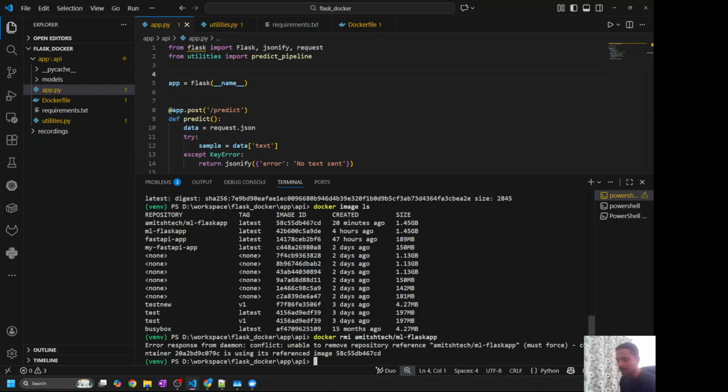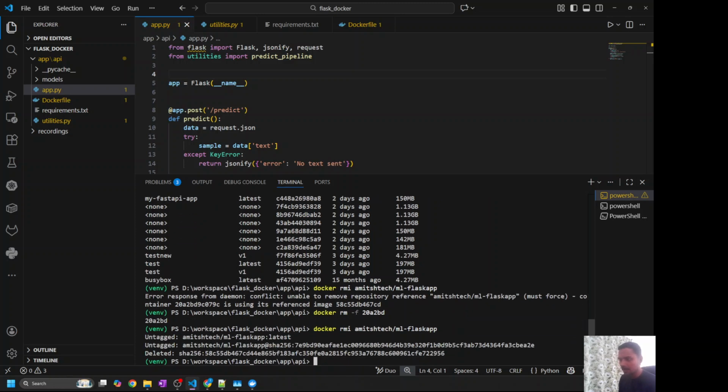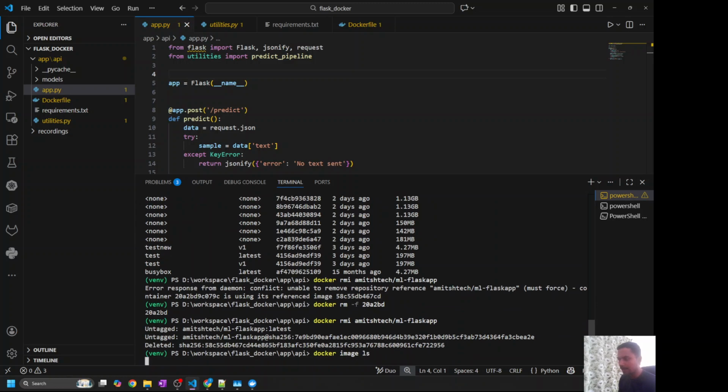This particular image is currently used by this container, so let's remove this container first. That got removed. Again, remove the image. Now you can see that the image is not present.